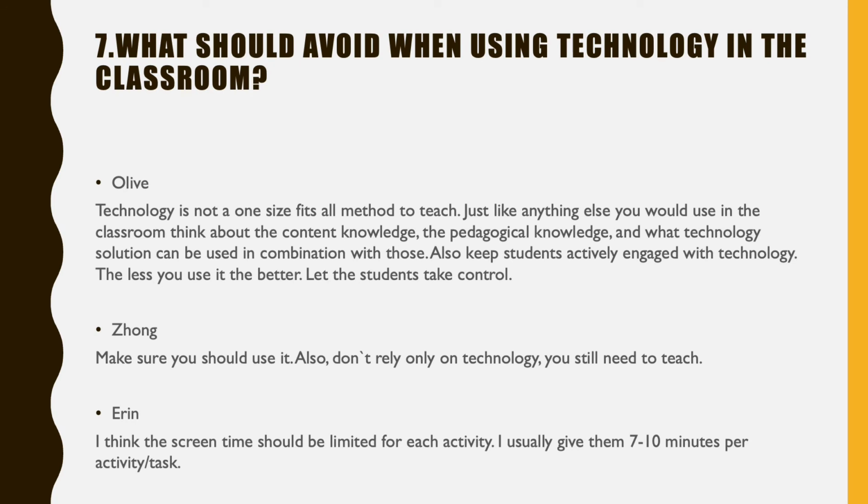Question 7. What should you avoid when using technology in the classroom? Olive pointed out something important, which is that students should actively participate with the technology to keep them engaged. Jung and Aaron thought that technology was something to enhance teaching for many different learners, but the use of technology in the classroom should be limited.